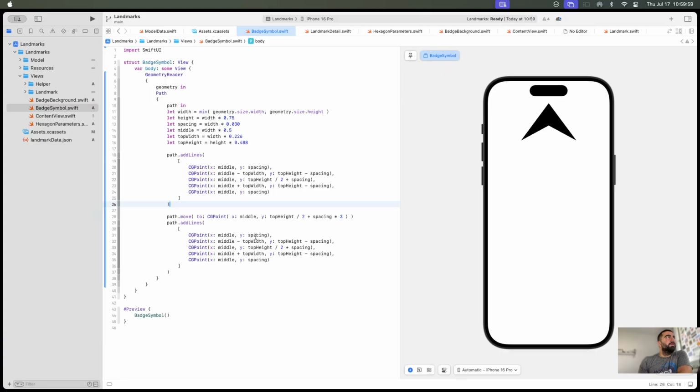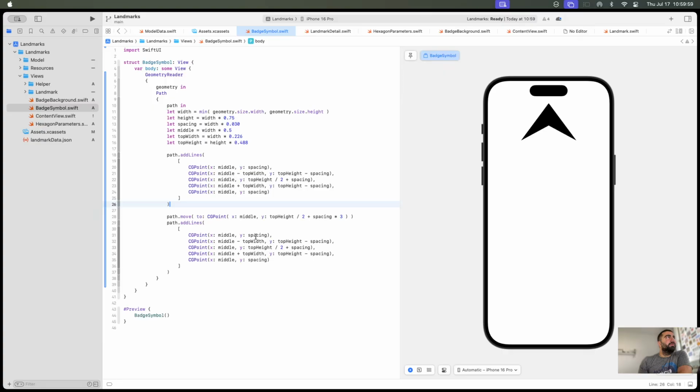Okay, this is ambiguous. Oh, it's drawn one on top of the other. That's why. Wait, what's the point of the move then? What if I have to draw another shape afterward?